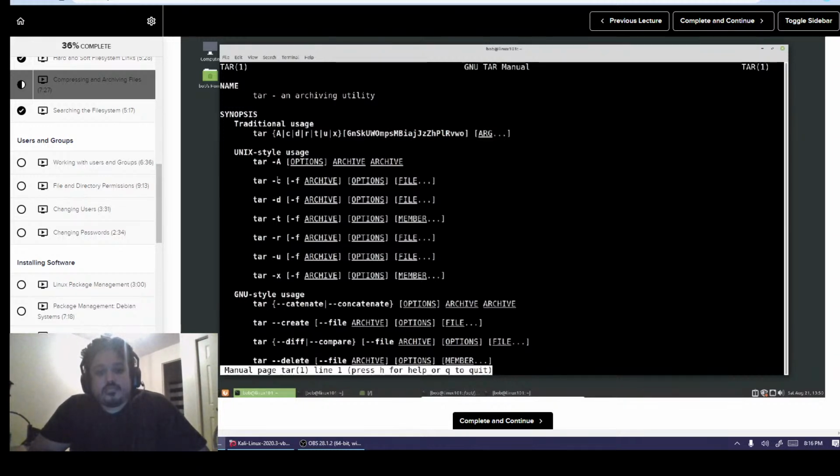The C option is used for creating an archive. We will want to send the archive to a file, so we will also need to use the F option. We can use the T option to test or list the contents of a tar file to check that we created one properly. Lastly, although not shown here, we can use the V option to increase the verbosity of the output so we know what is happening. Now that we have an idea of what options to use, let's create an archive of some files and directories.